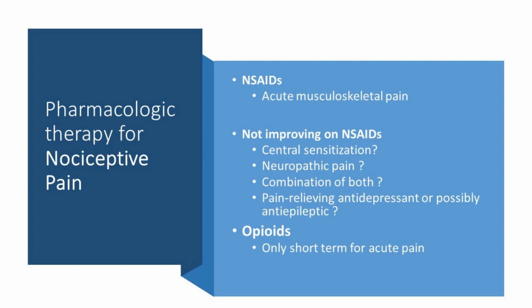ankle. So if you have a patient who you think has nociceptive pain but he is not improving on NSAIDs, then you have to think of whether this patient has the other two types of pain, like the neuropathic pain or the central sensitization, or a combination of both. And you have to add on different type of medication like pain relieving antidepressant, antiepileptic, etc. You can use opioids for acute nociceptive pain. Please remember, do not use opioids long term for nociceptive pain, alright? The benefits do not outweigh the potential risk for opioid use.